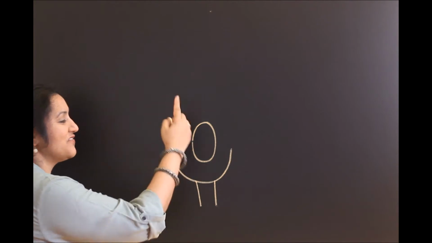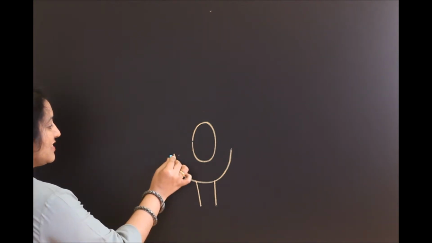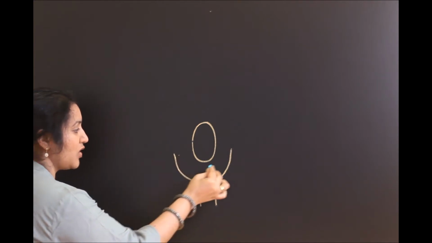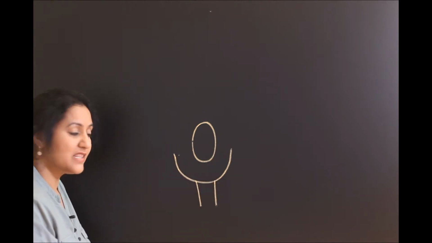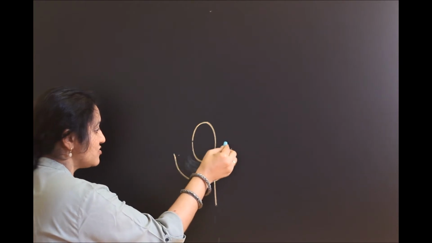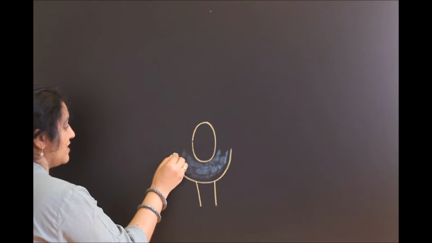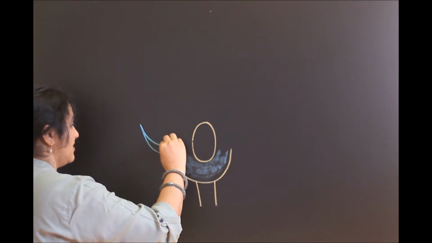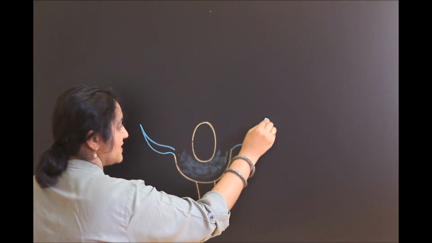Okay, now we will extend the parts. The outermost part, the sepal, starts from here. Now what does this area represent? This area represents the receptacle or the thalamus. So we can shade it. You can use your pencil to shade the diagram. From here, you can draw the sepals.